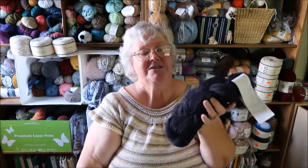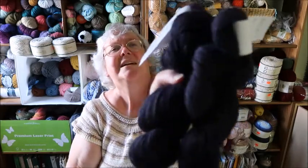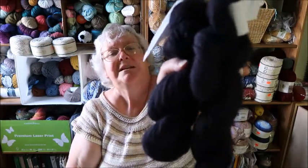And like I said, the color is showing up pretty good up here in the craft cave today. So you are getting a pretty good idea of how deep a deep purple it is. So I will use it on something. I'll have to combine it with something, or I don't know. We'll do something with it. But right after I ordered it, it dawned on me. I didn't get that color yarn. What was I thinking? So let me show you what I actually ordered by accident.